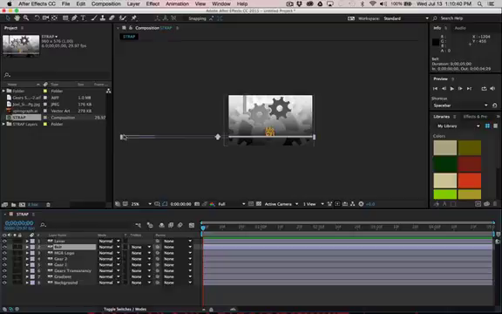So when I chose Retain Layer Sizes, it actually allows me to keep something that is larger than my composition. If I had chosen import this as a composition and I didn't have Retain Layer Sizes selected, it actually would cut that off right there on either side of it and I wouldn't have enough of it to move around. So when we say Retain Layer Sizes, it keeps all of the sizes of the things that you've created ahead of time in After Effects, in Photoshop, or possibly even in Illustrator.